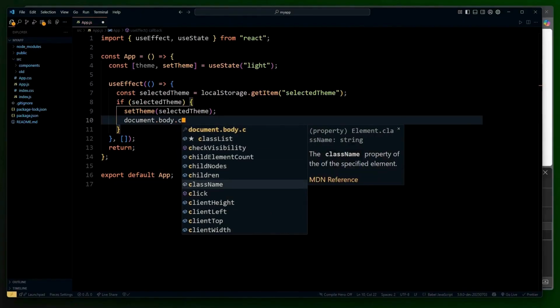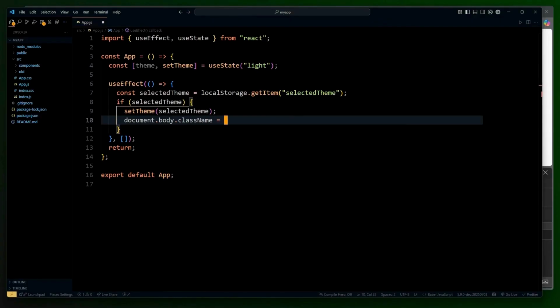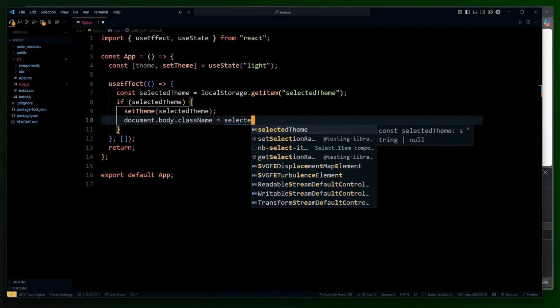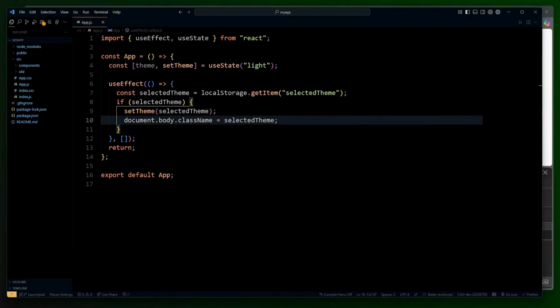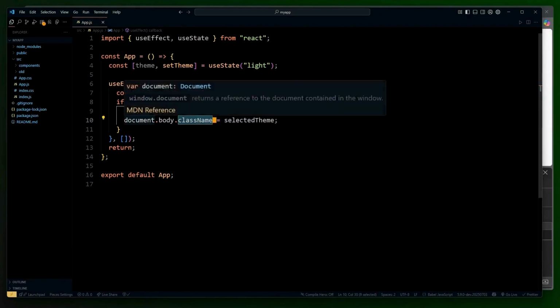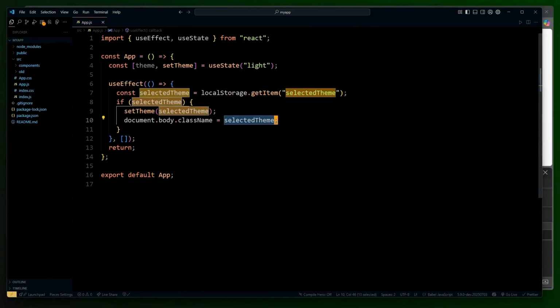Where is the class name? Here I'm having a class name, right? I can just add the selectedTheme. Why? Because here I am setting the CSS class name directly to the body, so whatever CSS class I'm adding will eventually reflect on the screen.